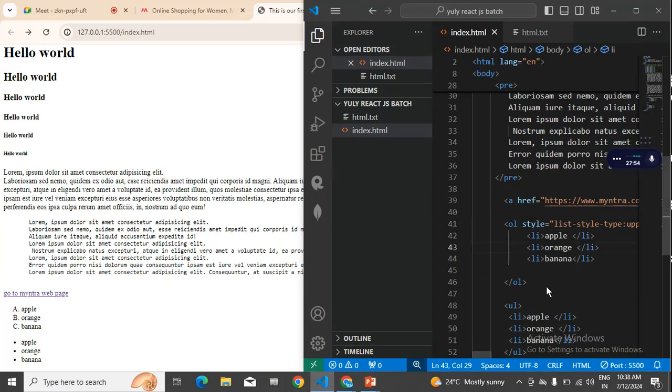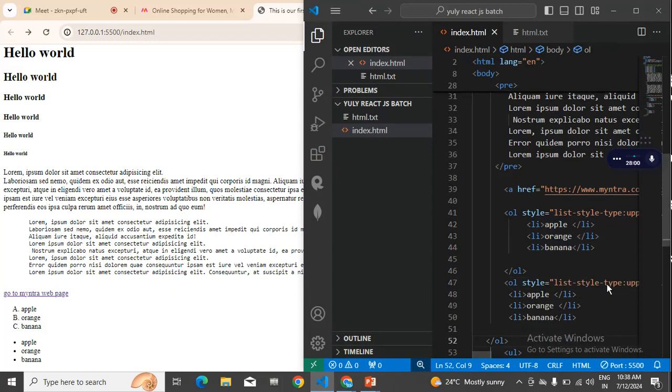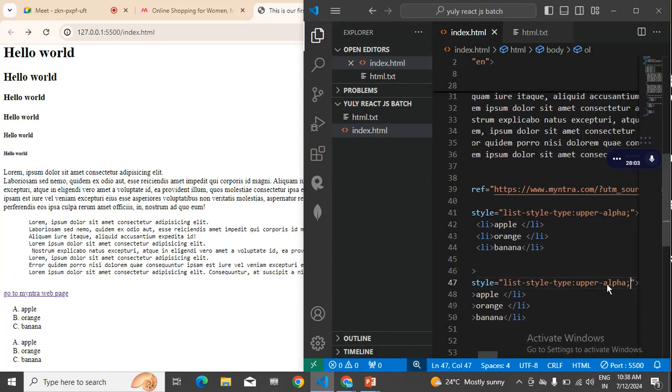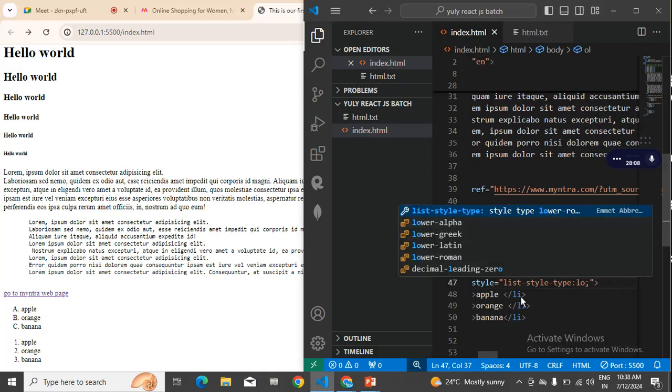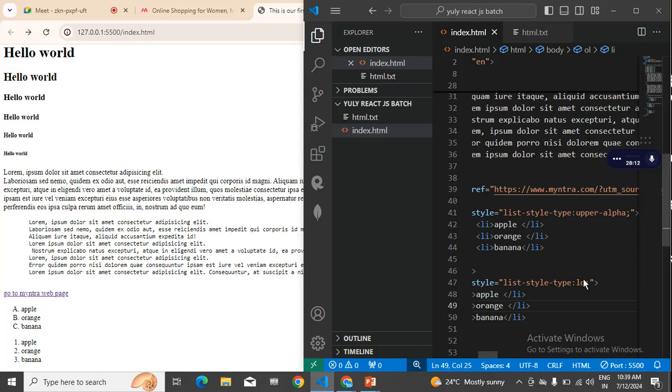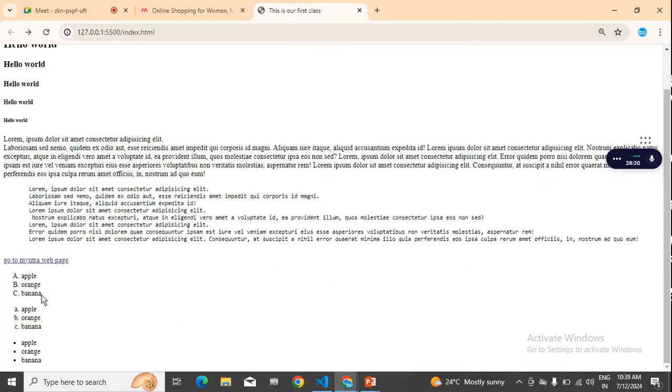And if you want to write the same thing in lowercase, I'll just copy this and paste this. You can also do that by doing this as lowercase, sorry, lower alphabets. Okay, so see, here I'm getting the data in uppercase and here I'm getting the data in lowercase. Are you able to see this? Right?